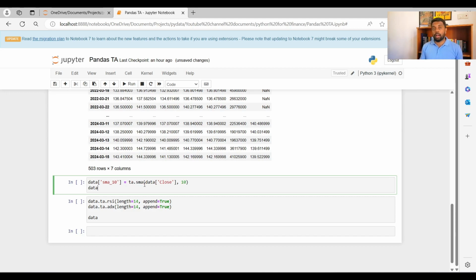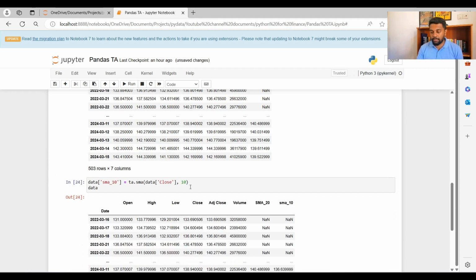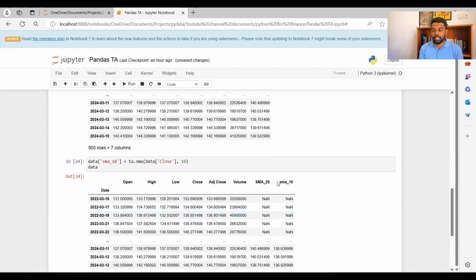The first thing that you pass to that function is the column corresponding to the closing price, the entire column, the series. So here we're going to pass data close, which is the closing price, and then we're also going to specify the lag period. If you run this, you will see that particular technical indicator was added as well. And the cool thing is that it is named as the variable name, the column name that we gave it.